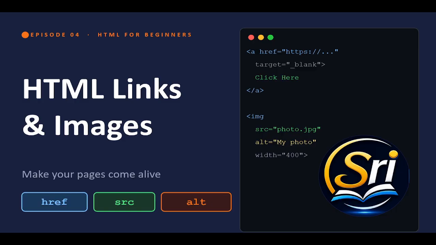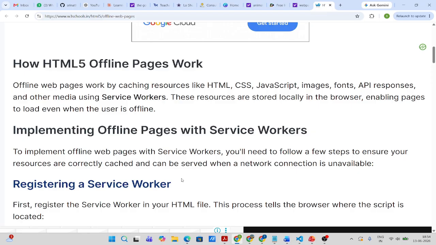In this video, we will learn to explore more about links and images. Look at the web page with no links, no images, and it looks boring, right? The same page with links and images added and some HTML structure gives a completely different experience. Links and images are the ones which make the web feel like a web. So in this video, we will learn how to make use of links and images in an HTML page.